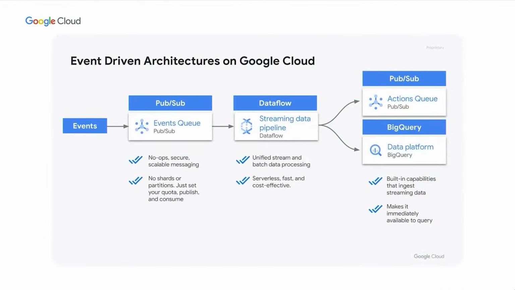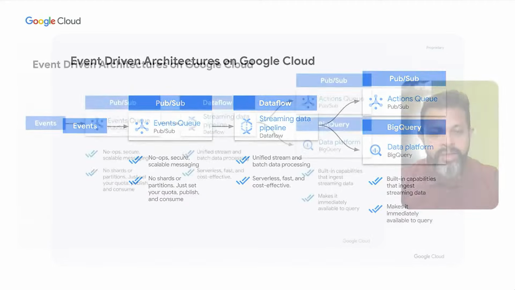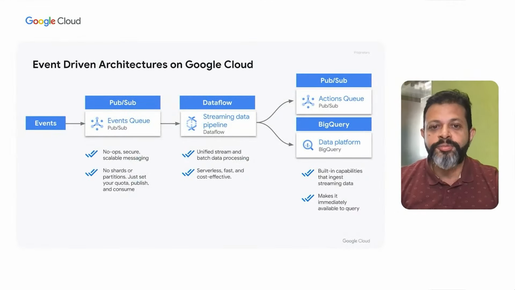What you see here on the screen now is a very typical architecture pattern that is implemented for stream processing on Google Cloud. We have the events on the left feeding into an asynchronous message service called Pub/Sub. The next service that comes to the right of Pub/Sub is Dataflow. Dataflow is where stream transformations happen in terms of windowing, in terms of doing window computations, in terms of looking at the high watermark, etc.